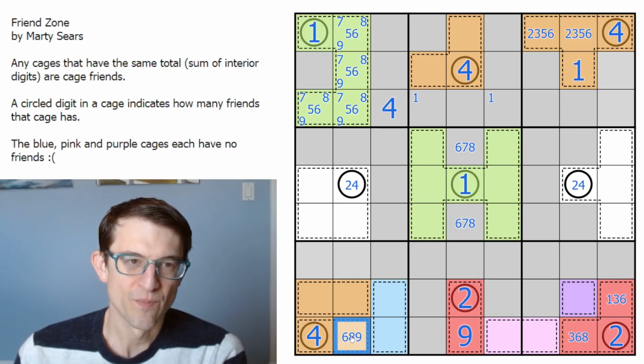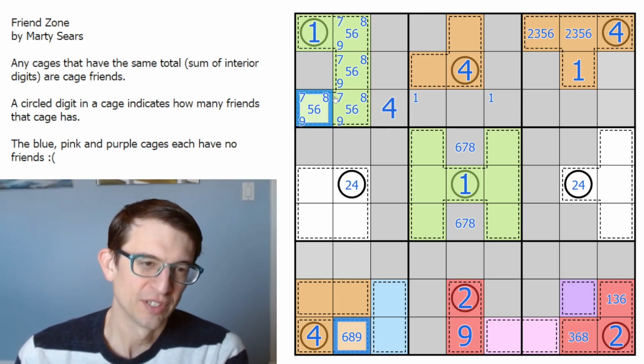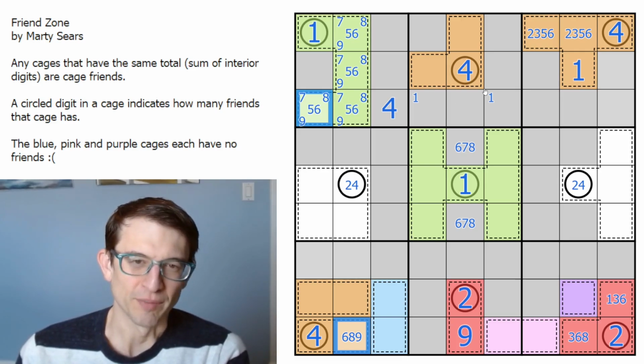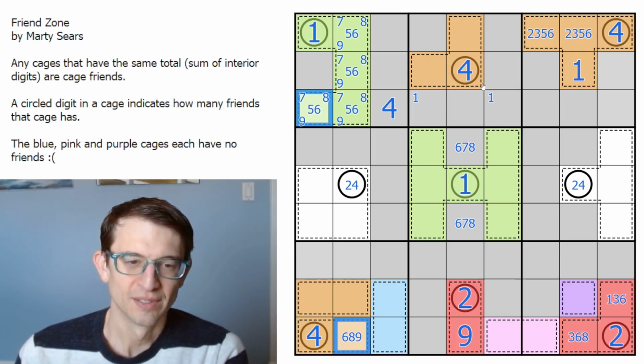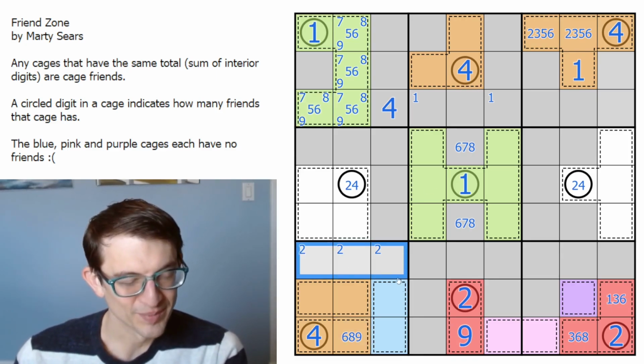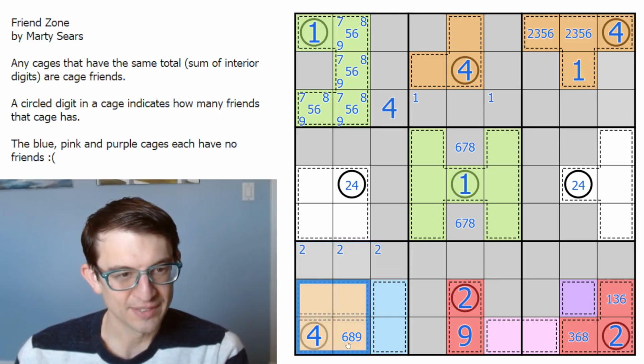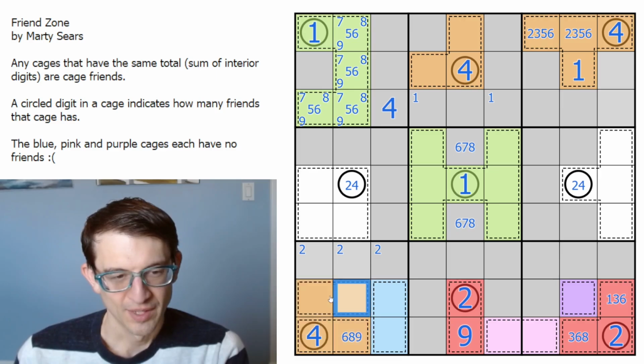I'm wondering if for some reason this can't be 6, because if it's 6, well, if it's 8 or 9, then it goes here in this cage. Not that super helpful. At least as far as I can tell. 2 goes up here by sudoku. This is the same sum as this? I don't think that. I mean, there's too many choices.